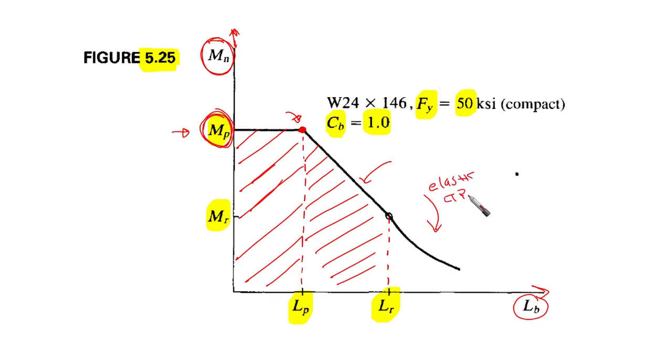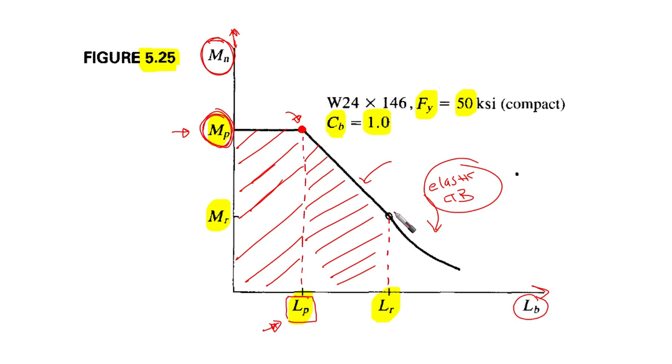Lateral torsional buckling, and here inelastic lateral torsional buckling, as you know, and we have discussed this many times before. So there is a solid dot, a circle, that divides the space: here is the plastic part, and here is the start of the lateral torsional buckling part. On the horizontal axis this is represented by Lp. P stands for plastic. So this is Lp.